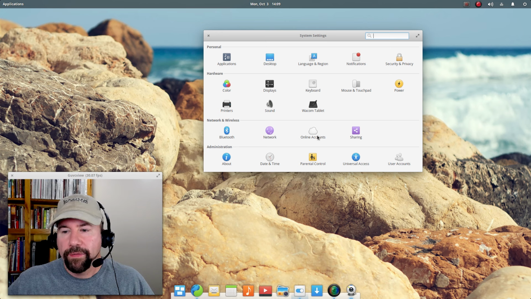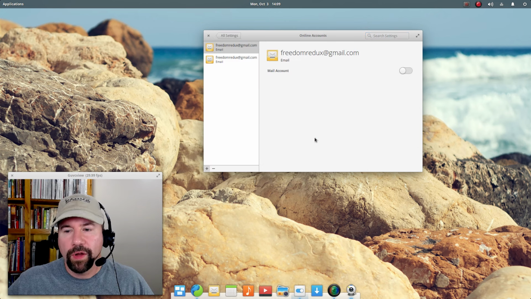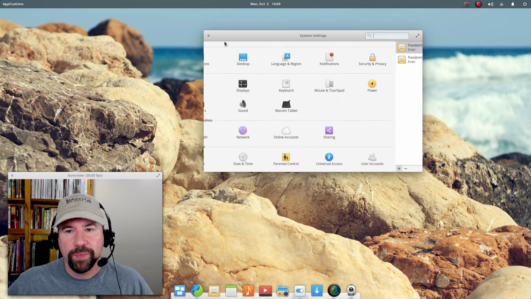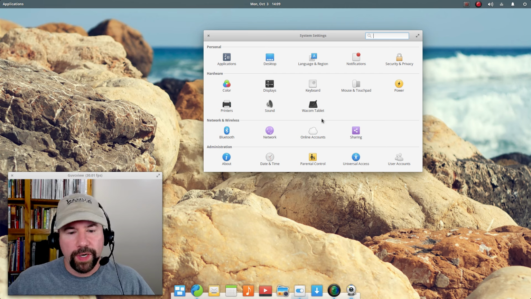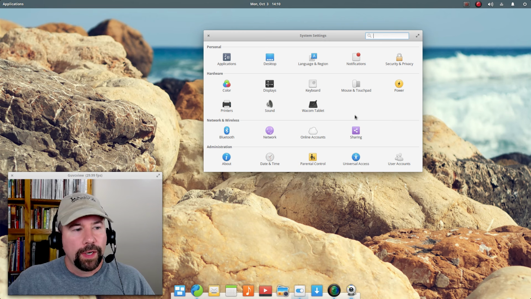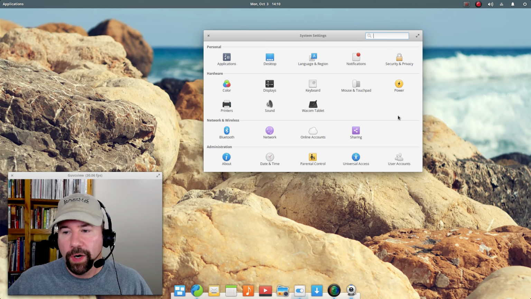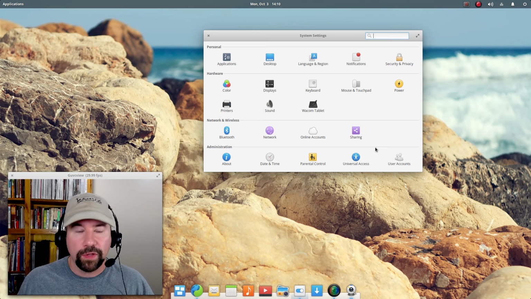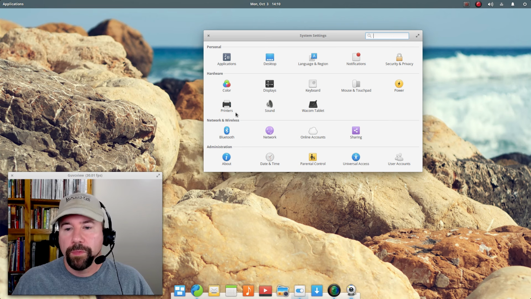And this is the first time they've had online account integration, and at least for myself, the only thing I've done so far is integrate my Gmail. I believe they also have integration for Fastmail available right now. From what I was reading on the elementary blog, there will be more integrations coming down the pike as time goes on. But from what I've seen so far, what they've got available in online accounts works just fine. So no issues there.